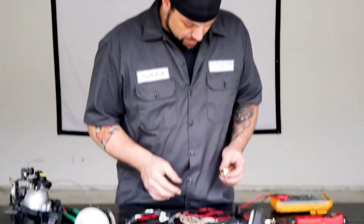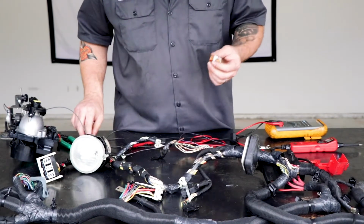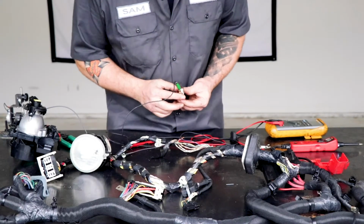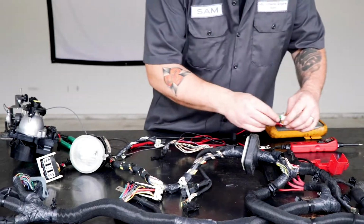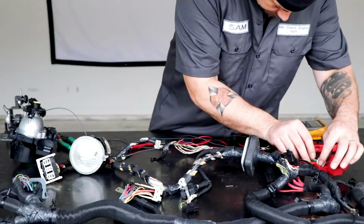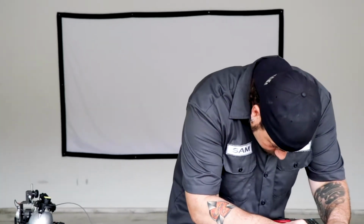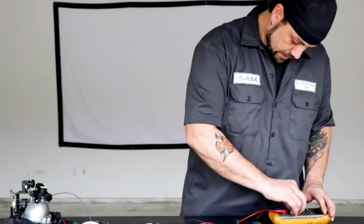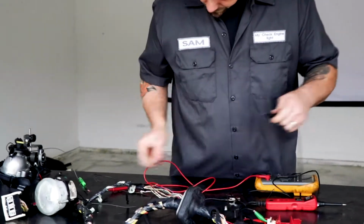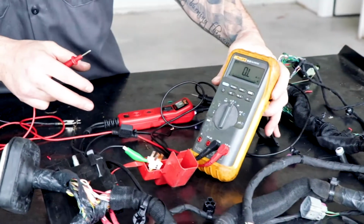So here we go. First, I have a relay. We all know relays switch on and off a load device. What I'm going to use is this pin right here to hold my relay closed, and I'm going to set that down on here for right now so that it's not touching anything. And there's my lead. Yeah, okay, good. And now we're going to put the ohm meter on there. And I will get this up here where everyone can see it.